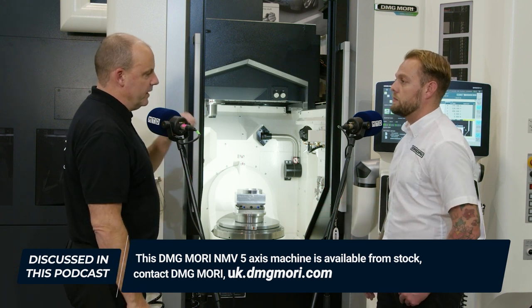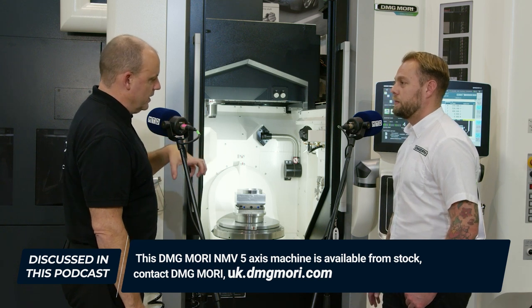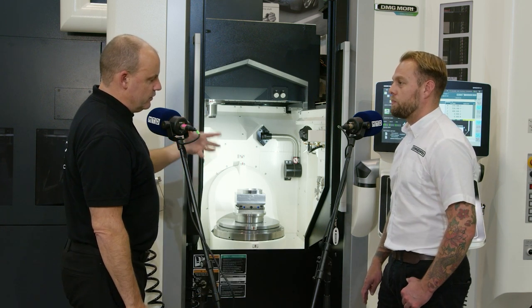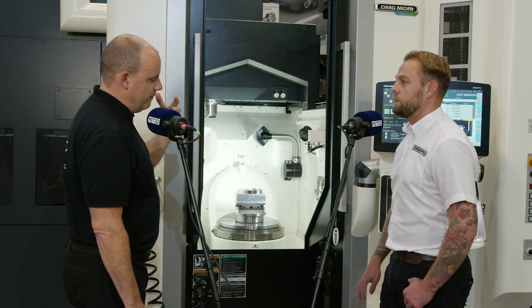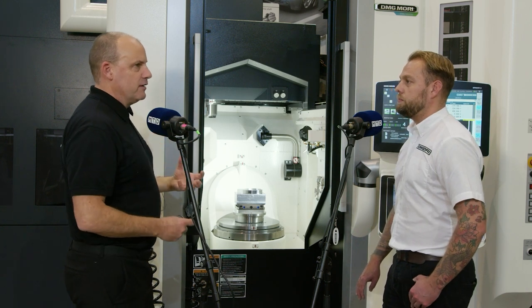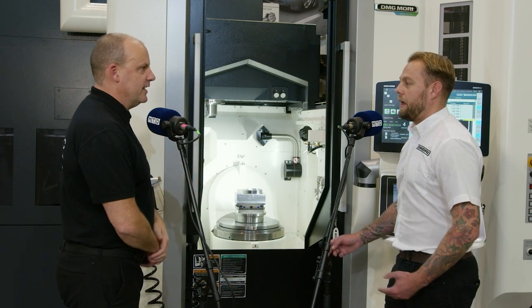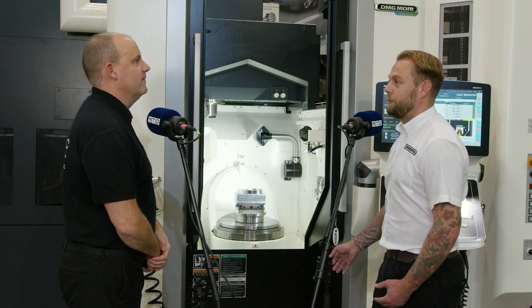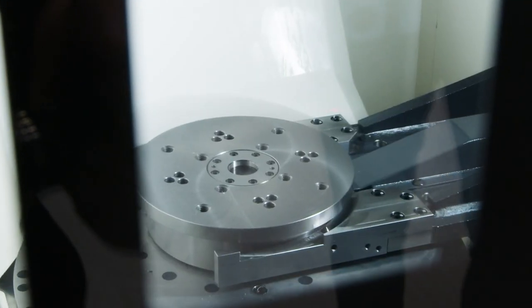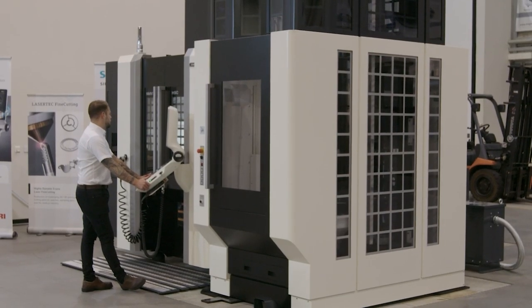And by you saying you believe, for you, this is the best machine in the DMG MORI portfolio on a five-axis, why do you think that is? And you mentioned accessibility, and you mentioned performance and precision. But do you feel comfortable, is it about a comfort factor of pushing this thing to its limits? It really is a real metal removal machine. Yeah, ease of use, and it just doesn't stop. Once it's set up, it just goes and goes and goes. It is just a solid, solid machine. Everything is compact, it's rigid, and that just proves in the accuracy of the parts that people are producing as well. What about the pallet system itself?